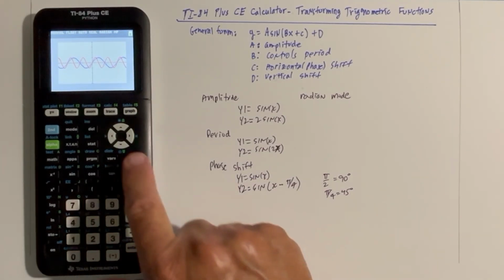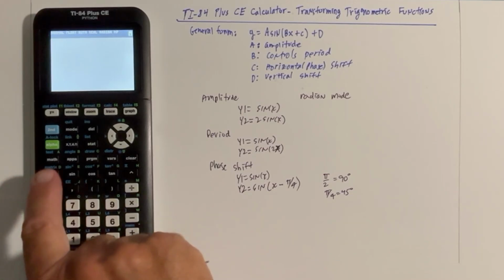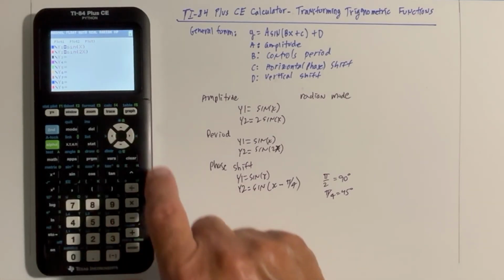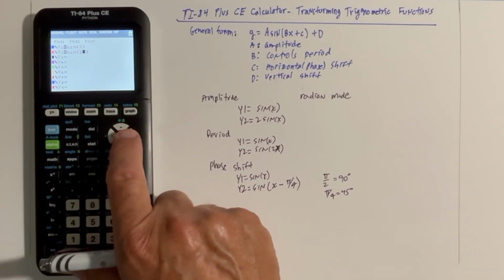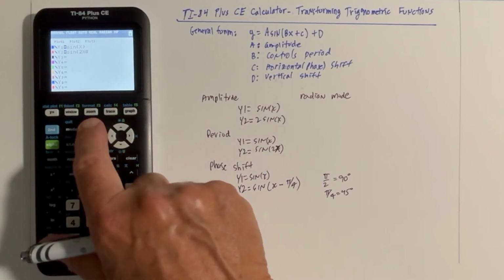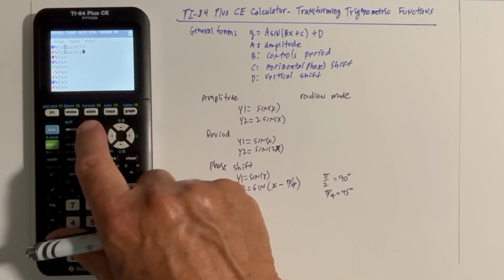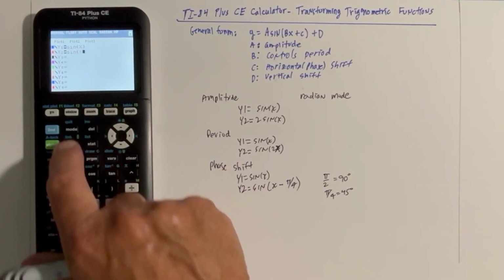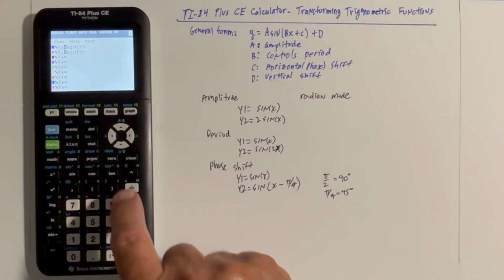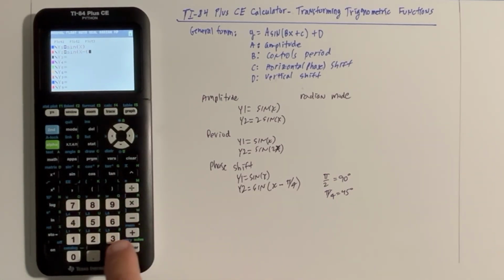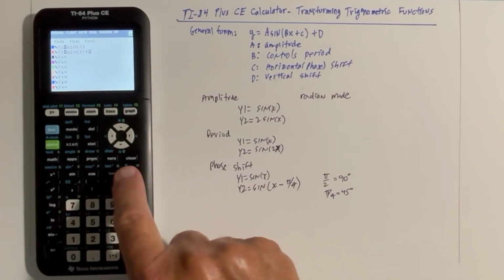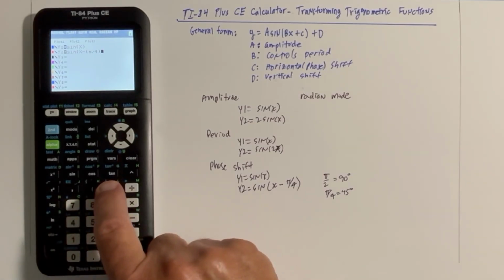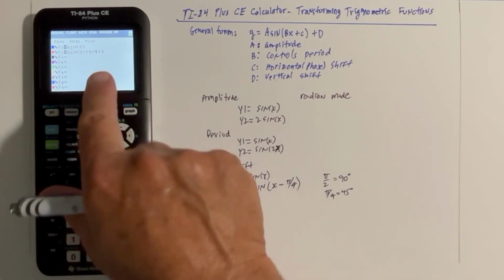So let's clear our graph again. Let's go into our y function and see what those look like. Now we want to go down and change the second one. We're leaving the first one the same. That's our reference. Okay, let's delete, and delete. So put in x. Now we want to do a minus. Now I want to put in a second set of parens here so that we're very clear. Okay, second mode, hit the pi function, divided by 4, close that parent, and then close the sine parent.